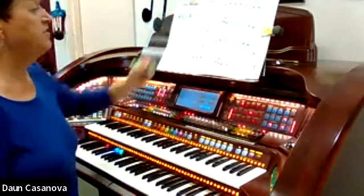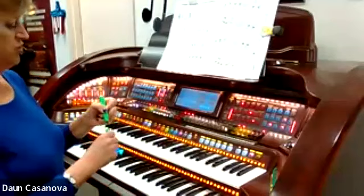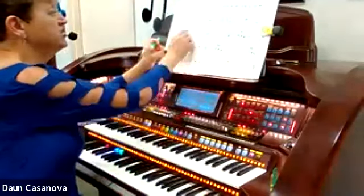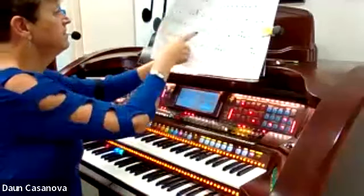You never put repeat dots in the middle of a measure. They always go on a measure. So your pickup notes are actually going to be in that first ending. All my memories.